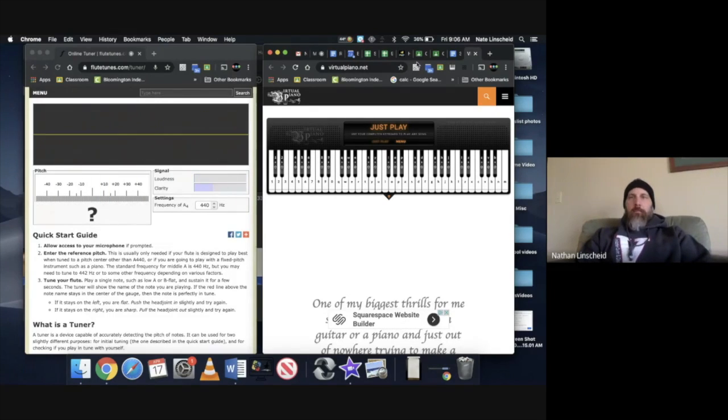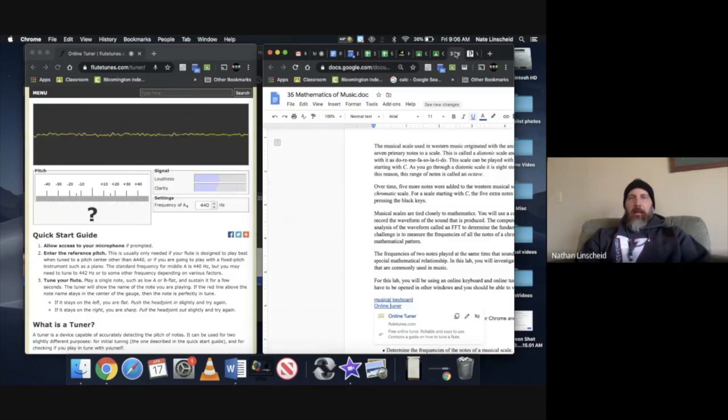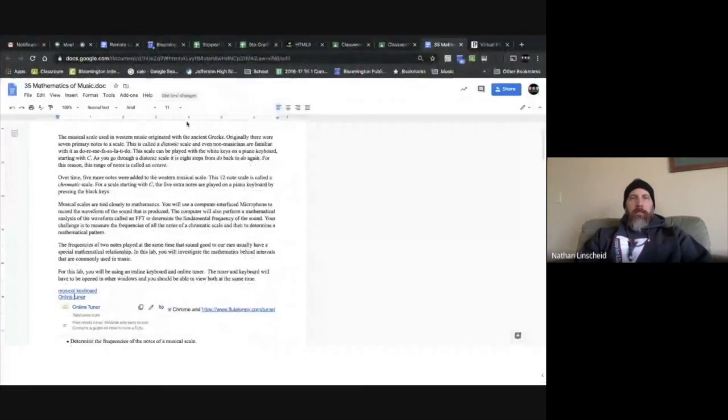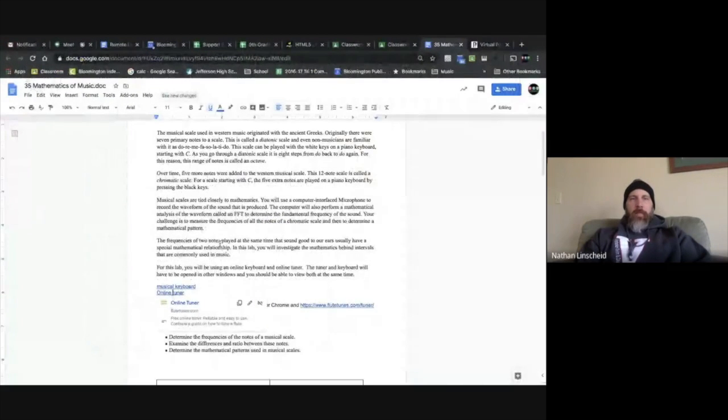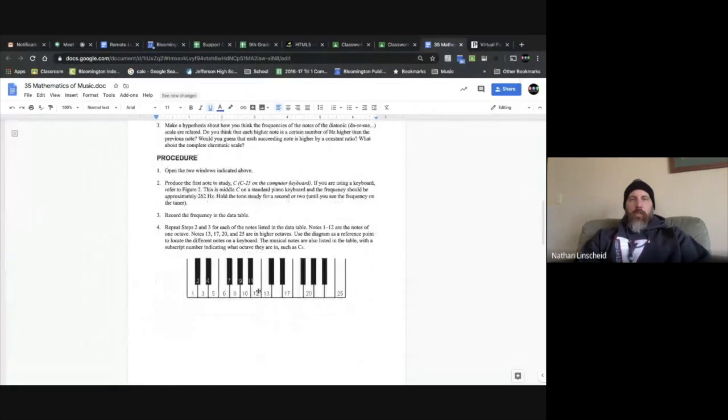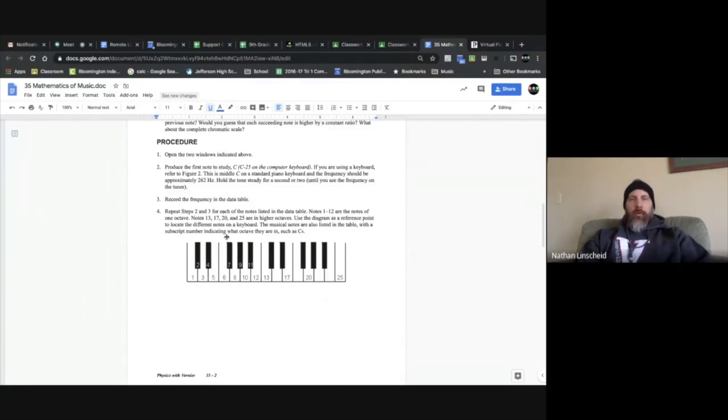All right, so moving back to the actual lab itself. What you're going to do is play a list of notes, and you're going to go all the way through an octave, and then you're going to play some other notes as well, and you're going to record what those frequencies are.